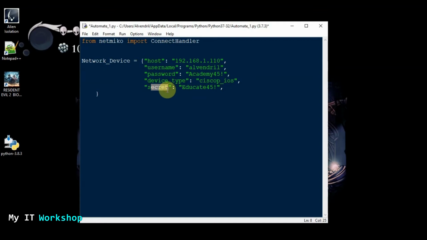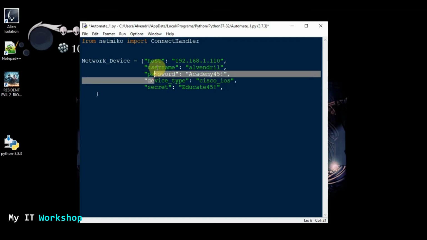It has to be like this, okay? All this: the IP address or DNS name, the username, the password. Oh, this is a mistake, cisco_ios, like that. I believe here you can type Juniper, Dell, Aruba, or any other brand that is supported by the library, and the secret password, this can be changed. But this over here, this cannot be changed. If you change it, I have tested, if you change this by just, let's say instead of password, you just type pass, it's going to give you an error, okay? So these keys, they cannot change, all right?